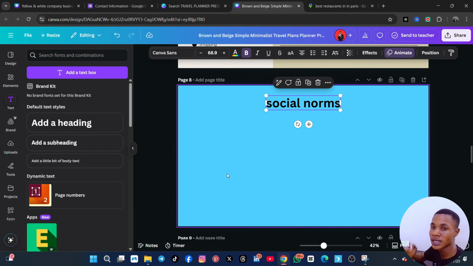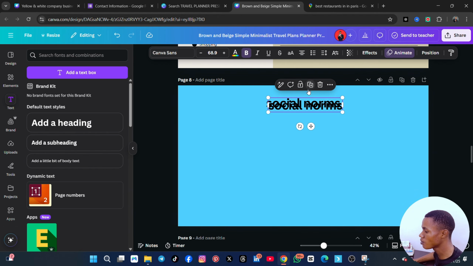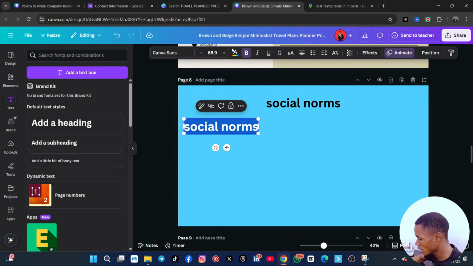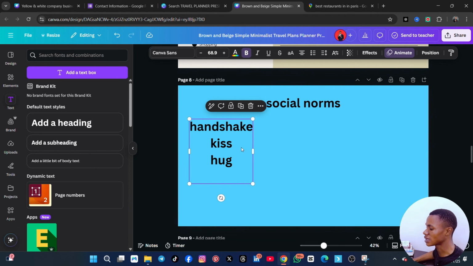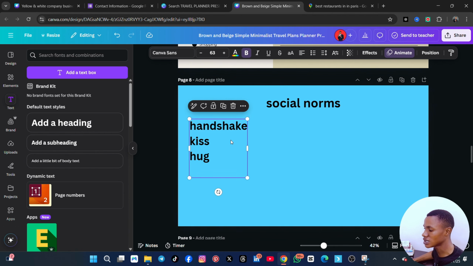So is handshake permitted there, or do you hug people, or how do you greet people, for example, for greetings and other social norms? So you can search on Google for the social norms in Paris, and you can then put them here. For example, if they do handshake, you can now put handshake, and then you can put kiss if at all it is, and then of course if they hug, and then of course if they just look for social norms that are there, so that when your boss sees this, he will know the kind of things, and the social norms that are not wanted there, you put them this side.